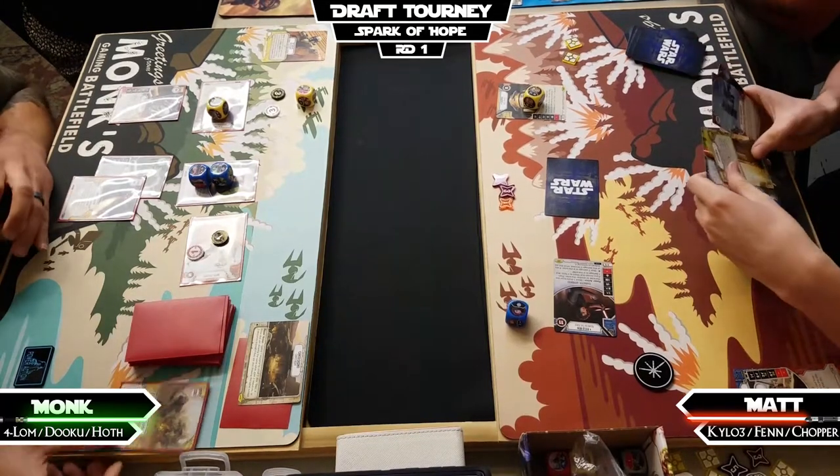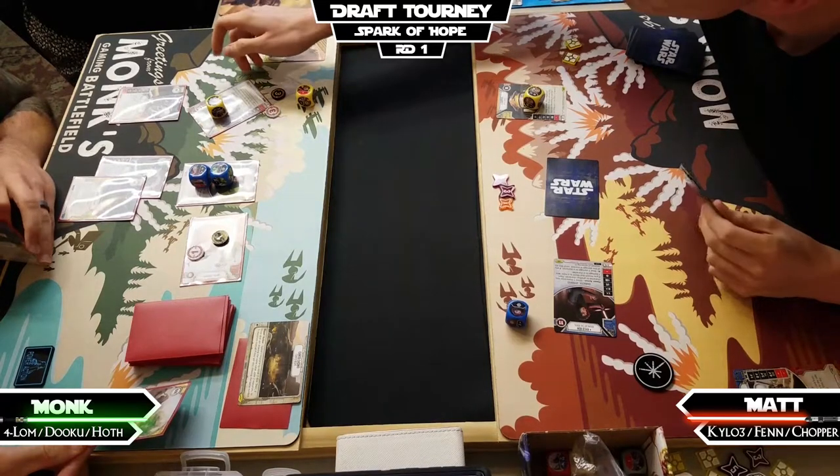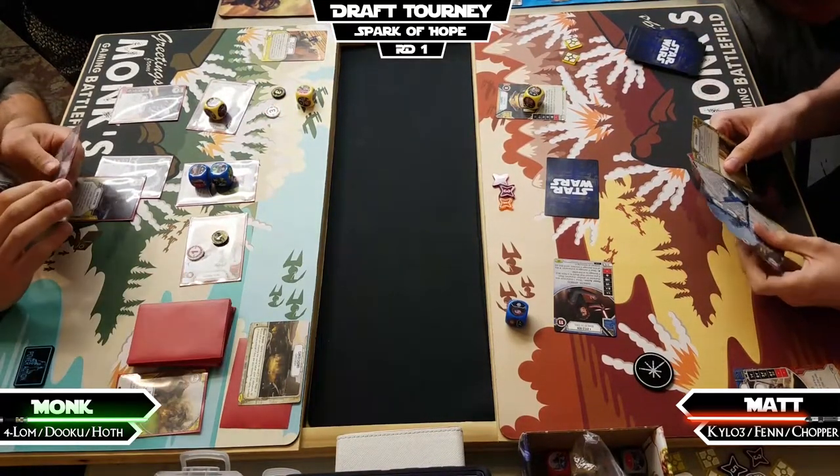But yeah, so Desperate Measures: you spot a yellow character to discard a support from play, then deal indirect damage to yourself equal to the positive. It's just like, you end up pausing it a lot.